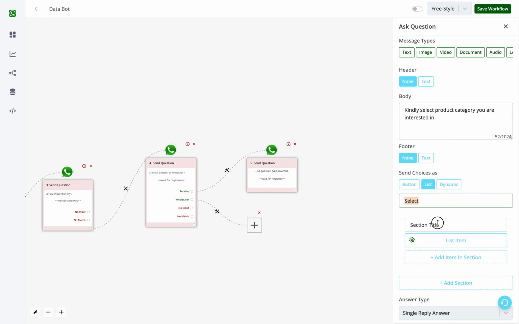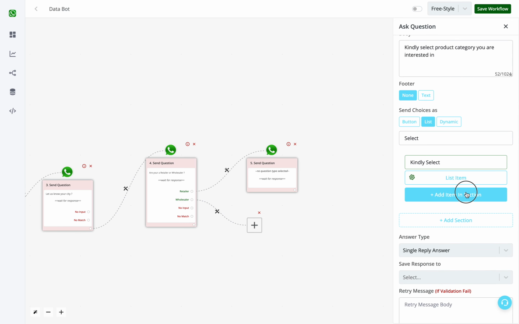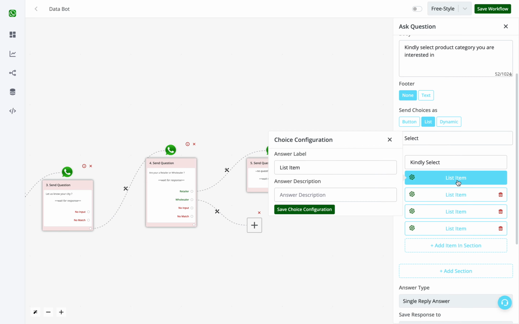So here I select, and in the title I'll mention kindly select, and I'll add 4 items for now.